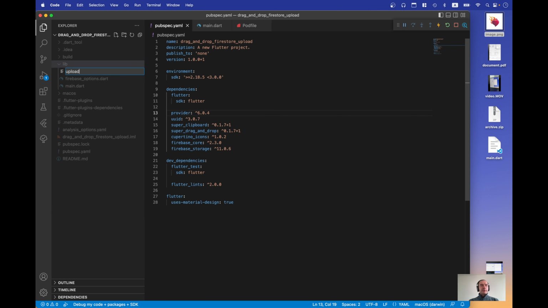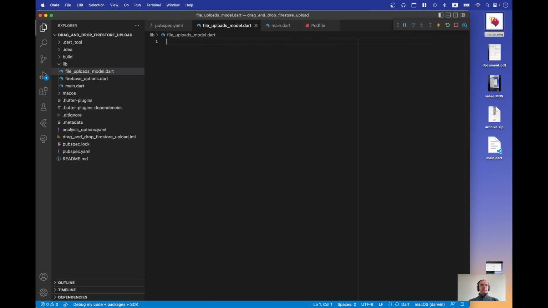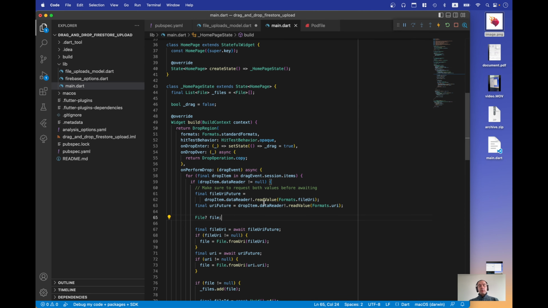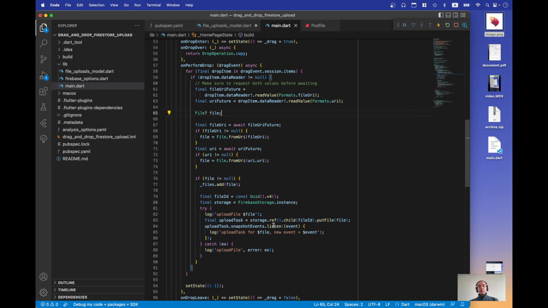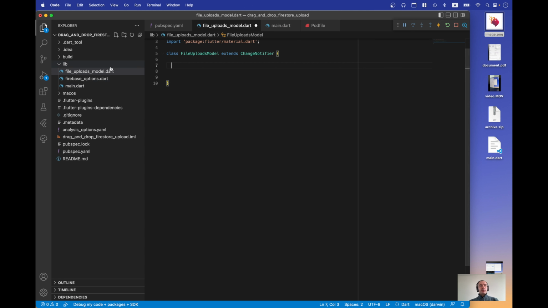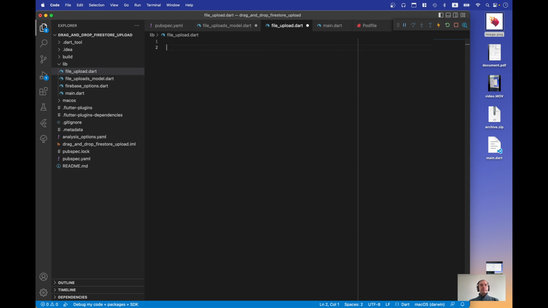First one, we can say file uploads model. And what we want to do is update our UI during upload. So we may need to actually create a new model. So let's say file upload.